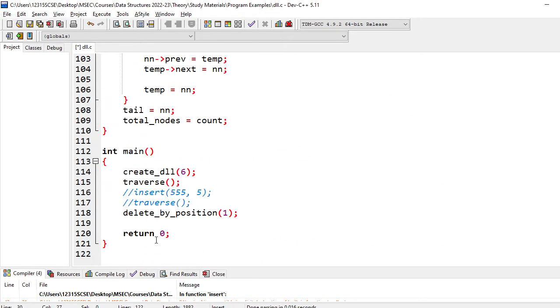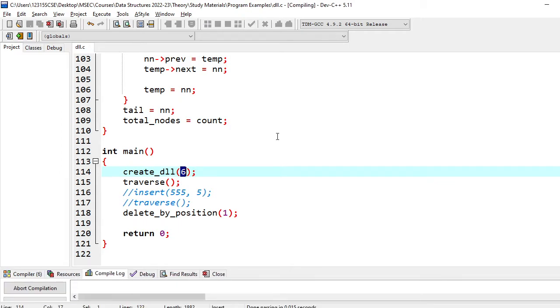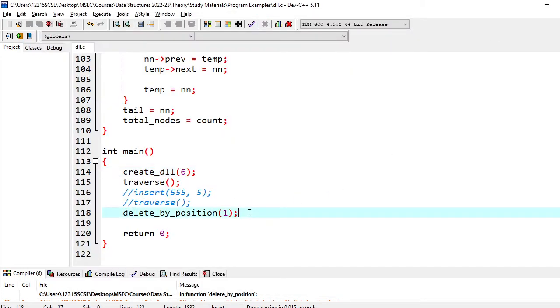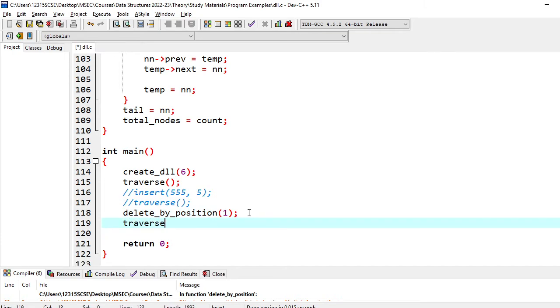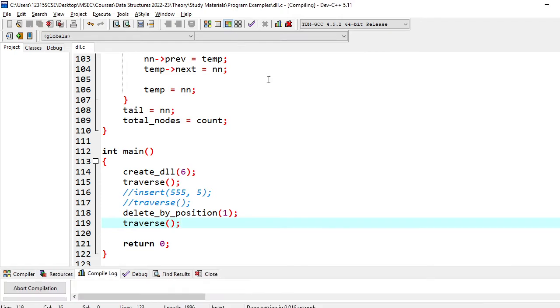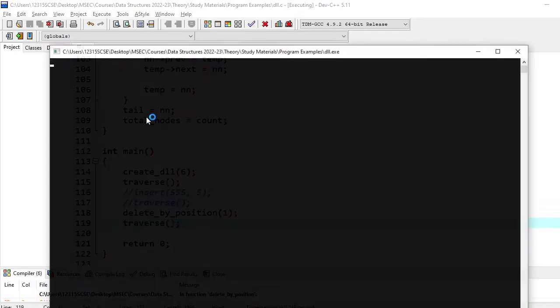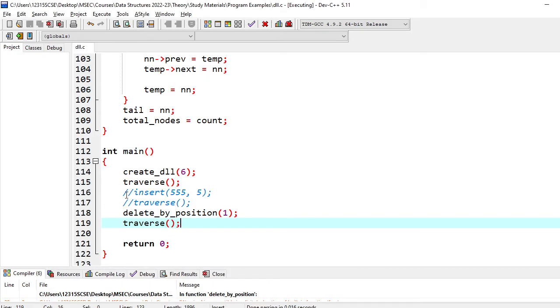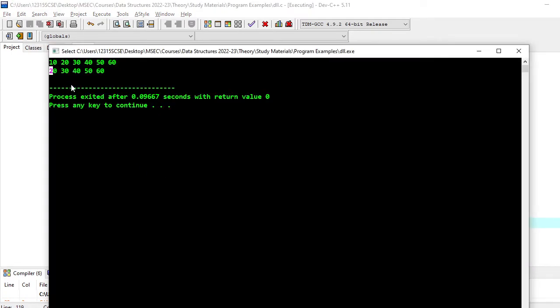Now let's run this code. We are just calling by delete 5. So we have 6 nodes, 10, 20, 30. So 10 should not be coming if it is going well. There is something, we'll just see this. We have to call traverse function. We didn't call traverse. Okay. See this one? 10, 20, 30, 60 initially. After creation, we have traverse. After that, deletion traverse. We got a 10 deleted.